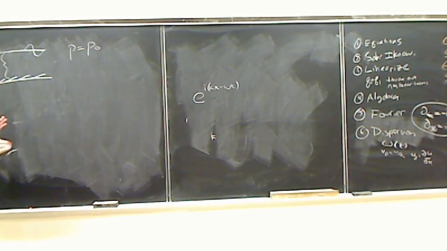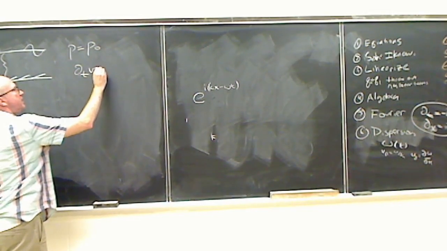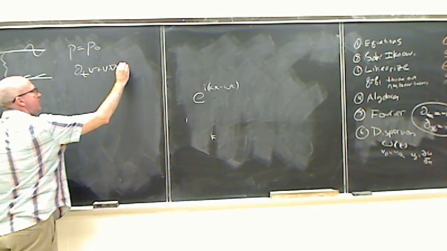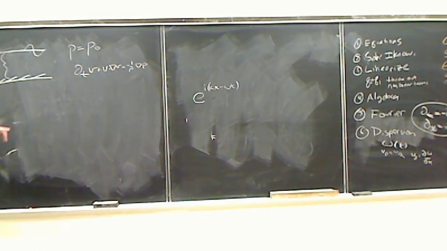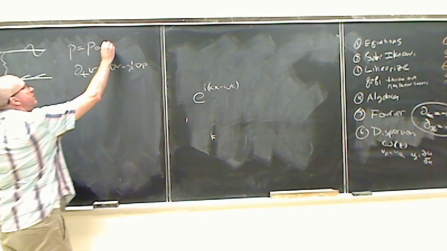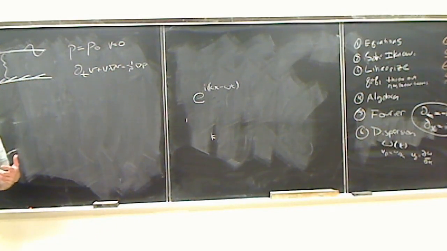So first thing, what are my equations? The only thing that I need to worry about is d by dt of v plus v dot grad v equals minus 1 over rho grad p. So this is my equation. I might need continuity as well. It'll come out. We're going to linearize it around a background solution, P equals P naught and V equals 0. And then we're going to pull another stunt where we're going to use potential flow.